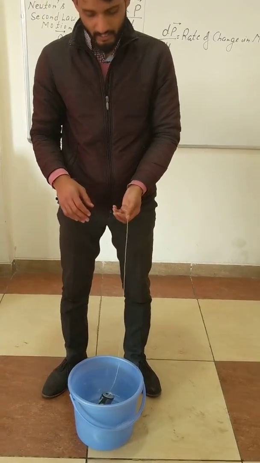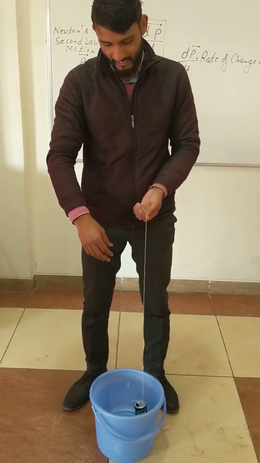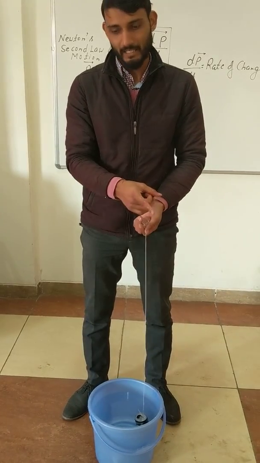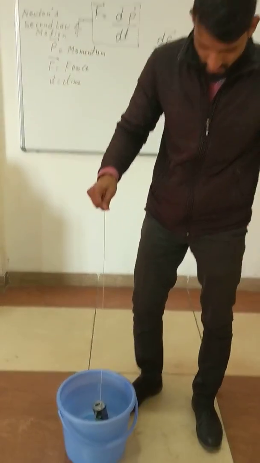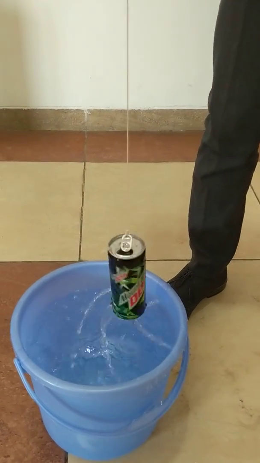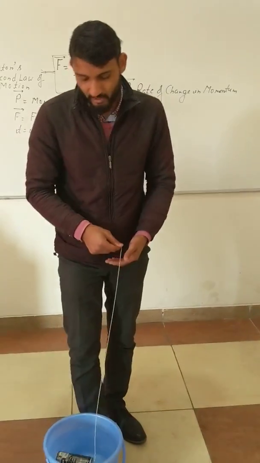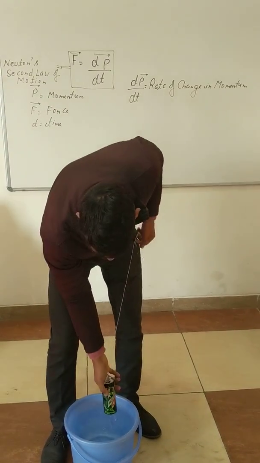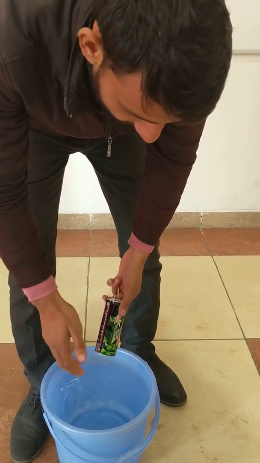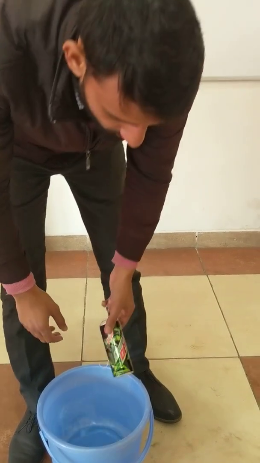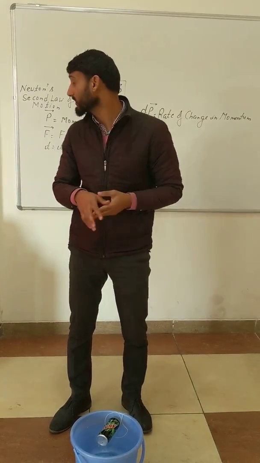Now the can is full of water, and as the water comes out, it applies a backward force on the can, and since the holes are made diagonally, it allows the can to rotate. So it becomes like a sprinkler. So this is another demonstration of Newton's third law. In this case, what we have seen is that water coming out in this direction applies a force on the can in the opposite direction, and that is why the can starts rotating. So these are the 3 hands-on experiments on Newton's laws of motion.